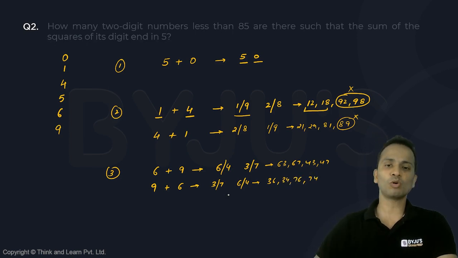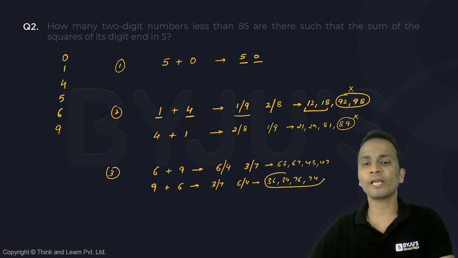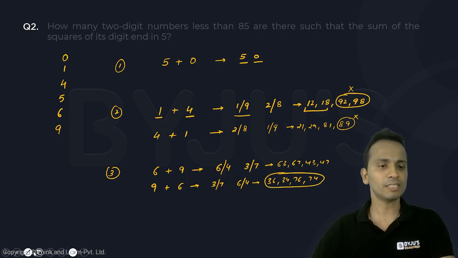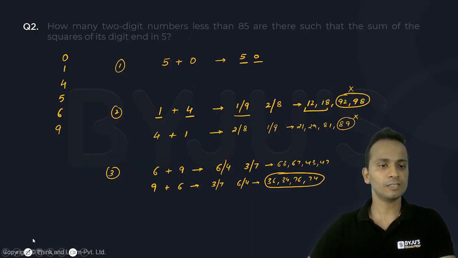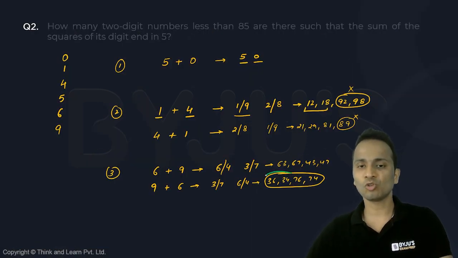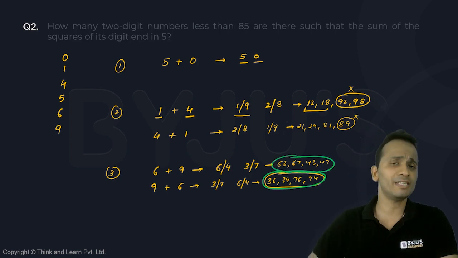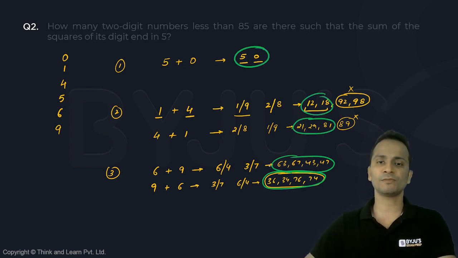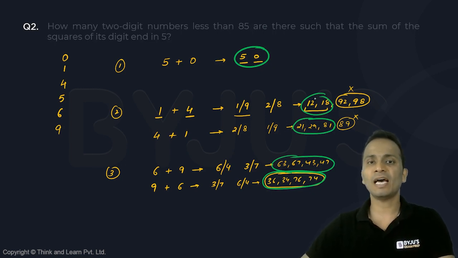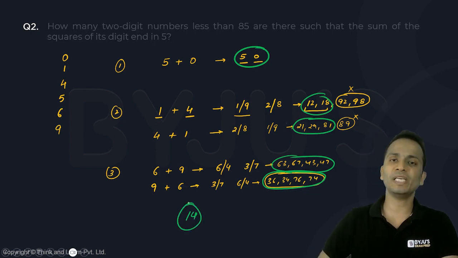So let's count the total number of possibilities. So these four cases will be counted, right? Wait, I'll quickly change the color of the pen. So these four cases will be counted. They are valid. These four cases, all of them are less than 85, will be counted. Then these three cases will be counted. These two cases and finally this one case. So 4 plus 4, 8 and 3, 11 and 3, 14. So the answer of this question should be equal to 14.